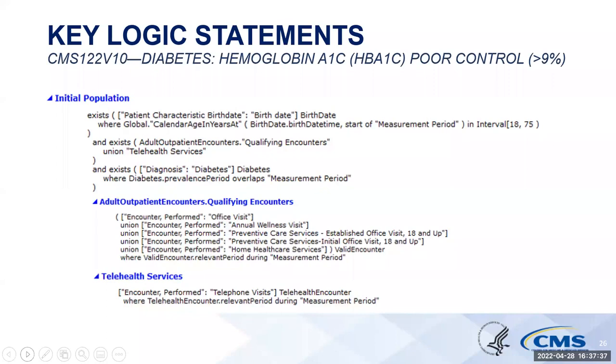The diagnosis data type references the diabetes value set, and the timing for diagnosis uses the attribute of prevalence period, which references the onset and abatement times for the diagnosis. In this case, the prevalence period for the diabetes diagnosis needs to cross over the measurement period. For example, diabetes could have started 10 years ago, but as long as there is no end date, it's still an active diagnosis.